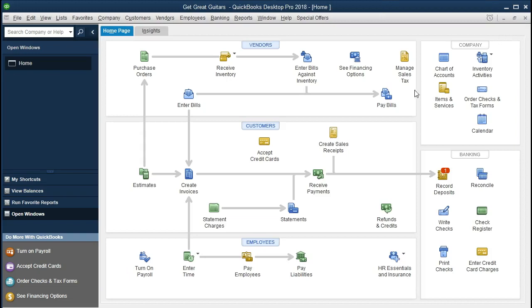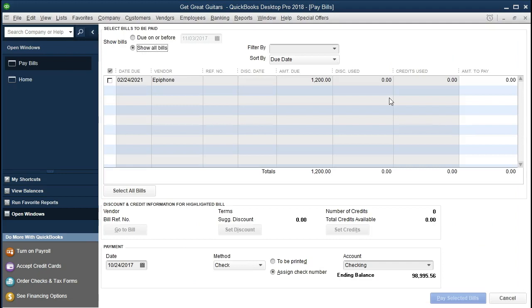And then of course we are going to pay bills. That's the typical vendor's scenario. We pay the bills. If we click on this, we'll have a list of all the bills that we will then want to pay. And we can track the bills in this format, and we can just tick off which bills we want to pay.